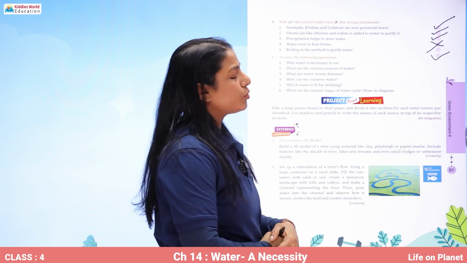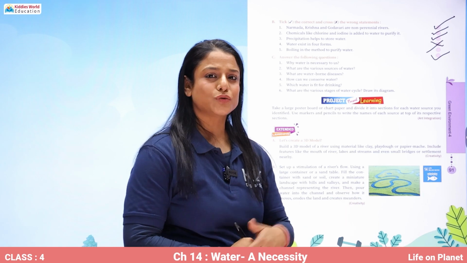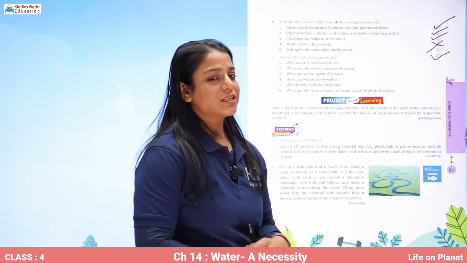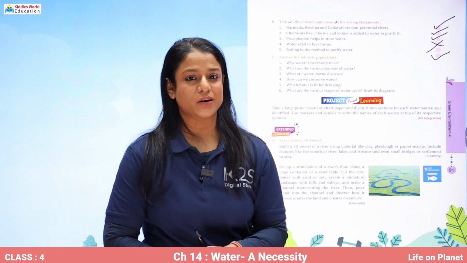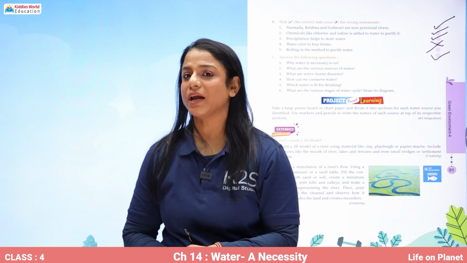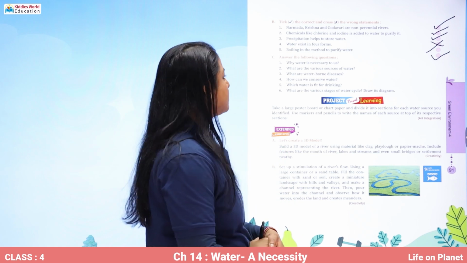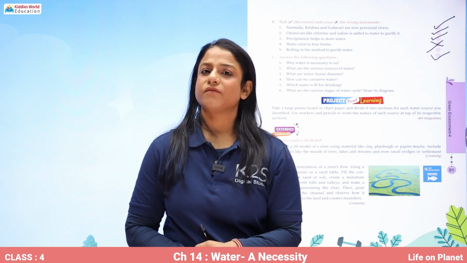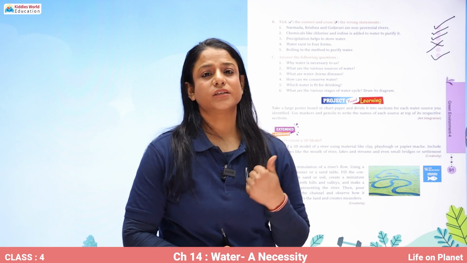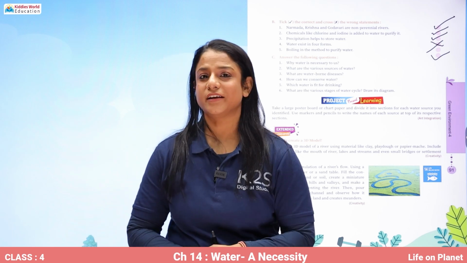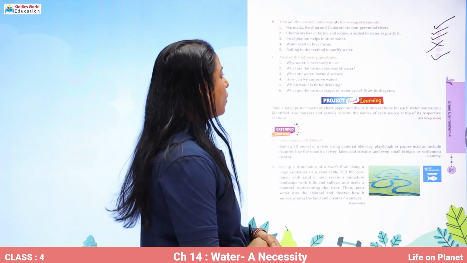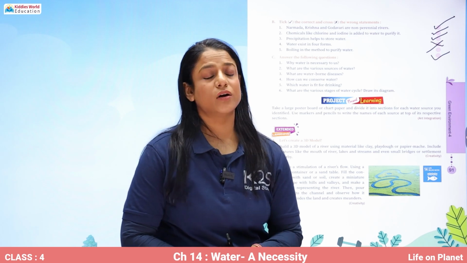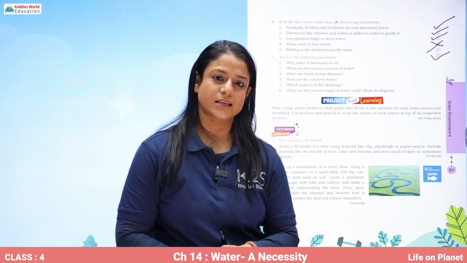You have to answer the following questions in your notebook yourself. We can discuss over here in short. Why is water necessary to us? Water is necessary for us to survive, to live. It is used for drinking, for cleaning utensils, for washing, for bathing, and many other purposes. What are the various sources of water? Various sources of water are ocean, lakes, rivers, ponds, underground water, rain, etc. What are waterborne diseases? The diseases caused by the usage of contaminated water are called waterborne diseases. For example, typhoid, cholera, jaundice, hepatitis, etc.